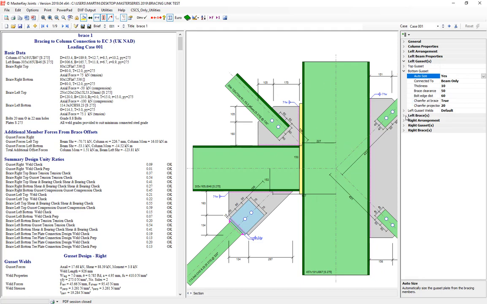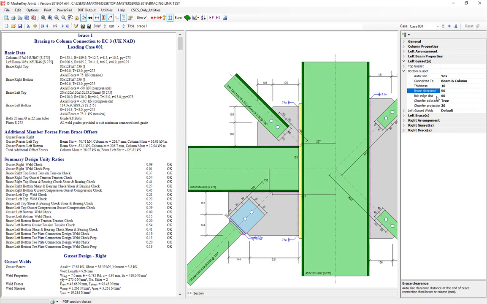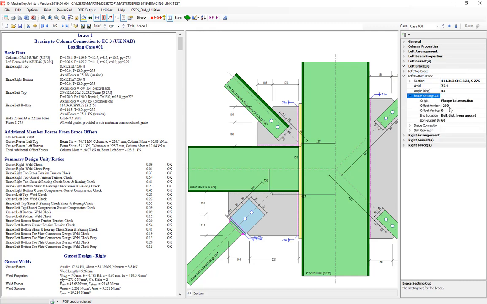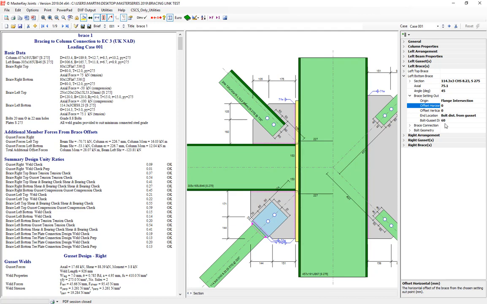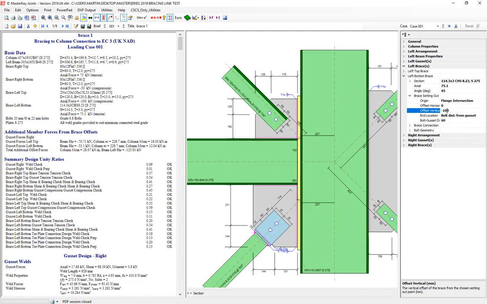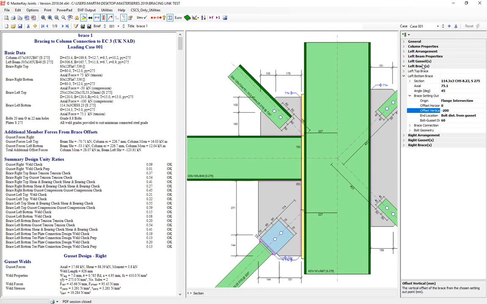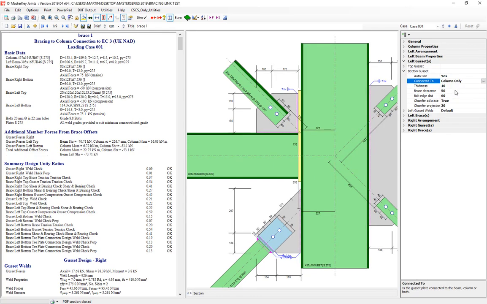It might be interesting here if I were to say, let's say we want to set it back to beam and column, so we can see that. And back to the brace itself, I'm going to change the setting out such that it is back to the center line, and the vertical offset I'm going to say is -100 in this instance, and maybe just push that a little bit more so I can have a little bit more clearance from the beam. And now we're in a position whereby for the gusset we might be better to say that it's connected to the column only. So you can do that equally as well.